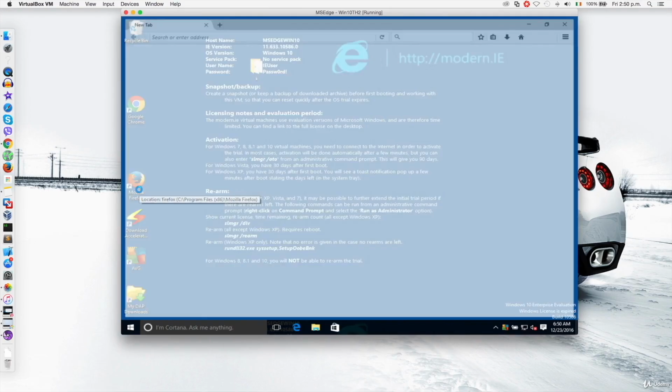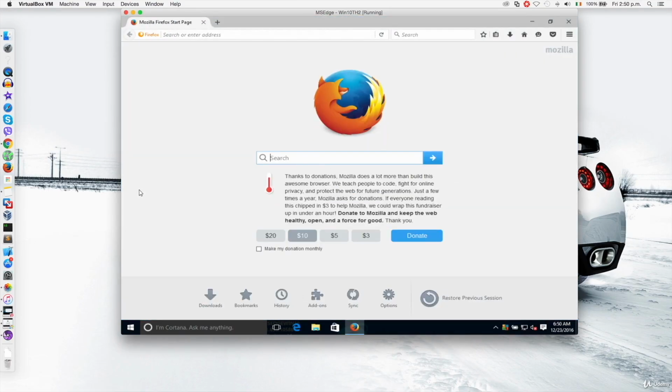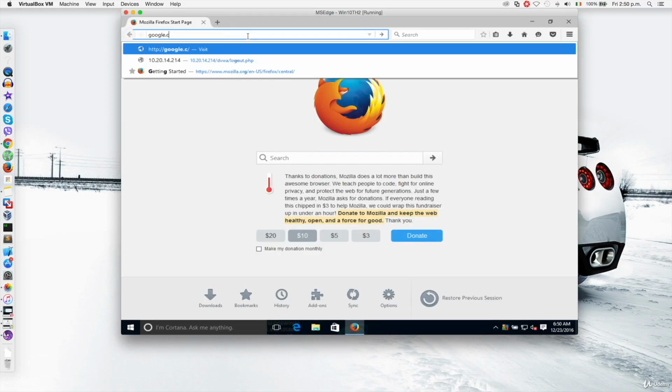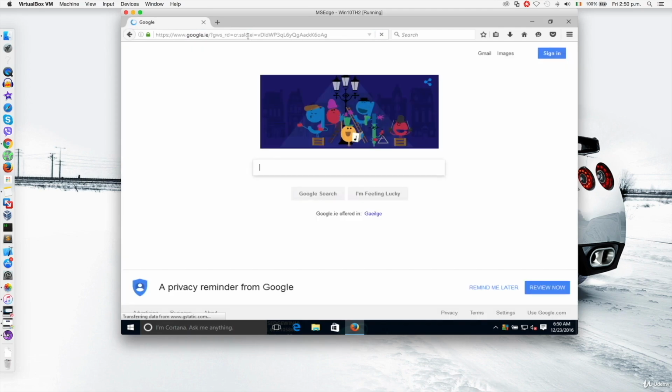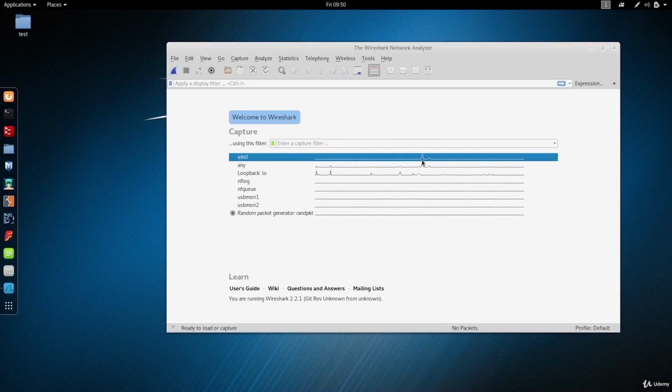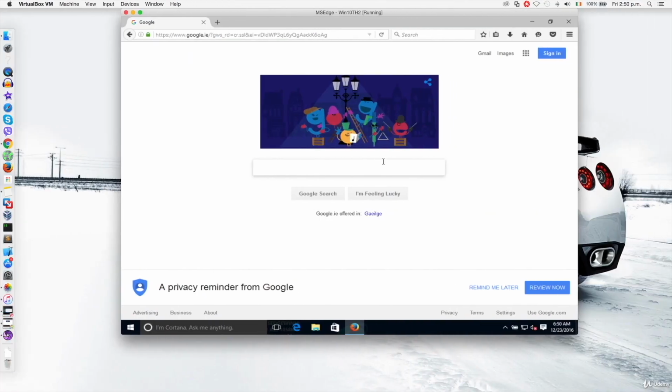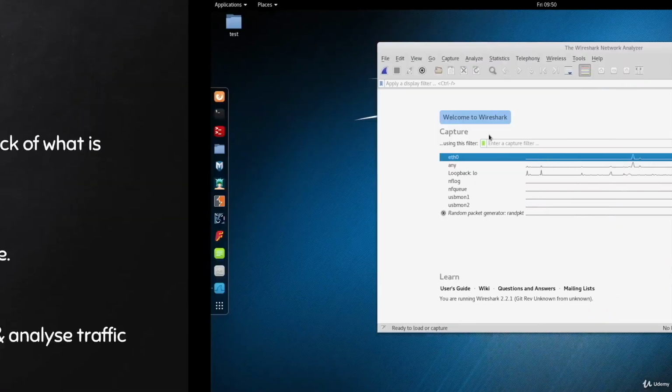I'm going to browse the website here, and you'll see that eth0 will not be affected. The traffic that's generated on this Windows machine, which is in the same network as the Kali machine, will not be captured by the Kali machine. So if I just go to Google again here, you'll see that nothing happened in eth0. There is no traffic flowing through this. It's still constant, and we can only capture packets that go through eth0.